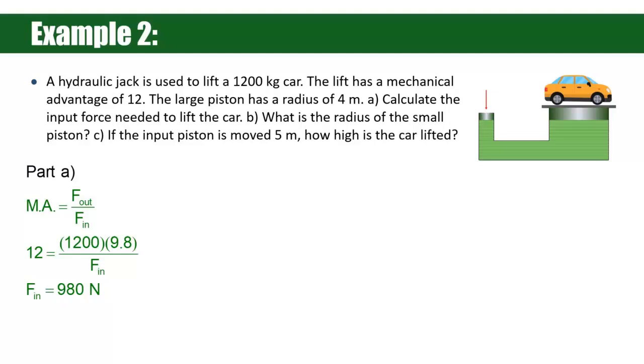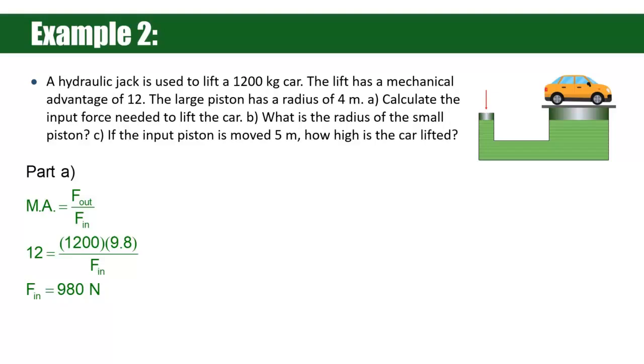All right, part B says, what is the radius of the small piston? So now we're going to calculate the size of that small piston. And there's actually two ways to do that. And again, I'm going to show you both because sometimes you won't have all the information and you may be forced into one way over the other. So the first thing that comes to mind is Pascal's principle.